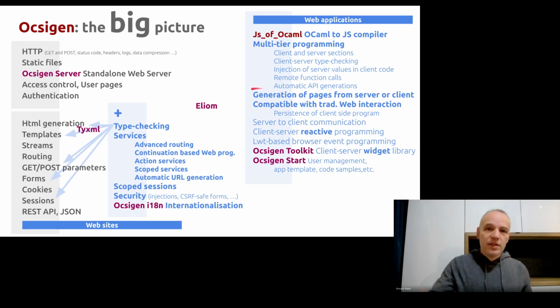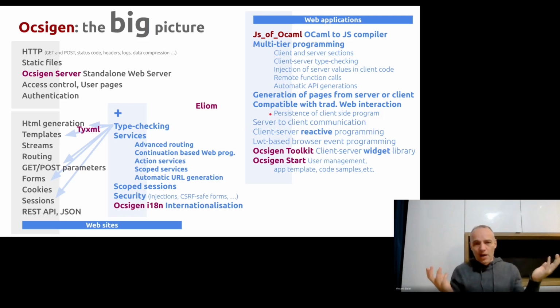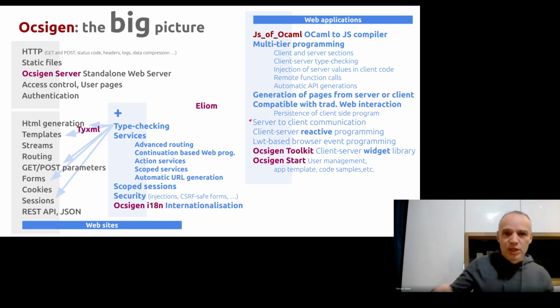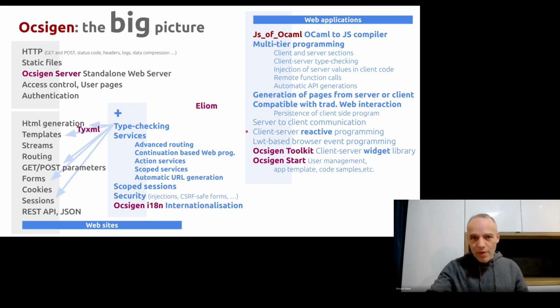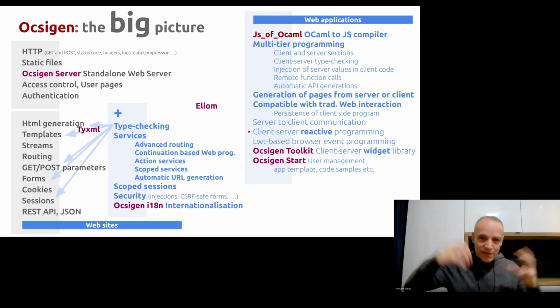Pages can be generated either from the server or the client, depending on the situation. And the great thing is that you retain compatibility with the traditional web programming style: links, URLs, forms, bookmarks, sessions, etc. And when you follow a link, the client-side program does not stop. We also have server-to-client communication. We have reactive programming, either in the browser or even client-server reactive programming.